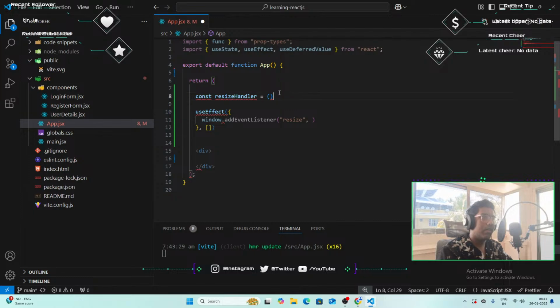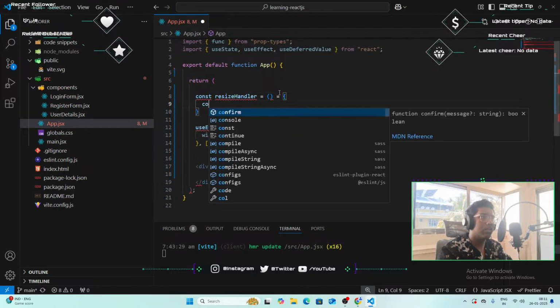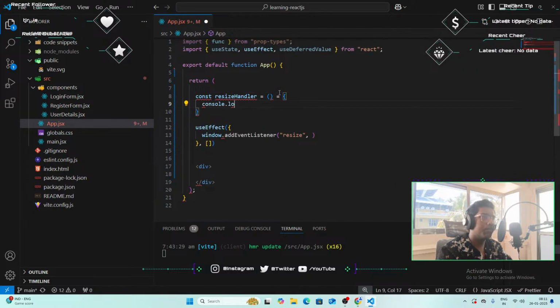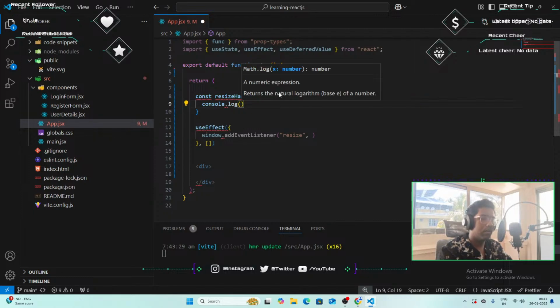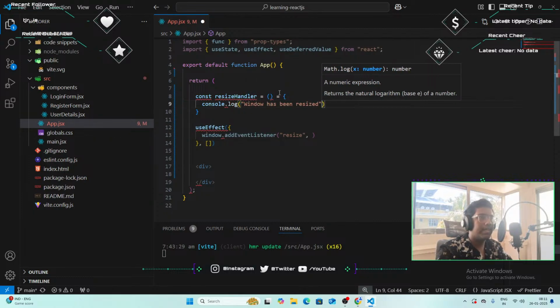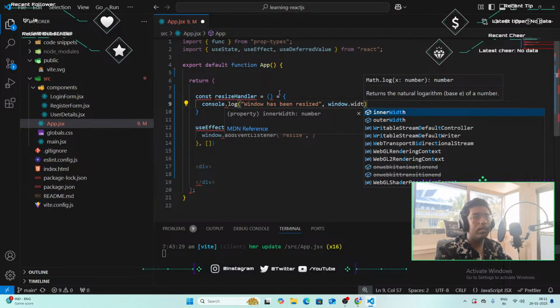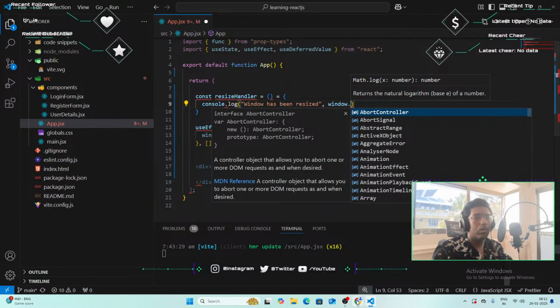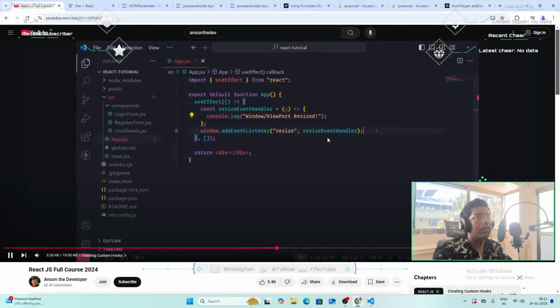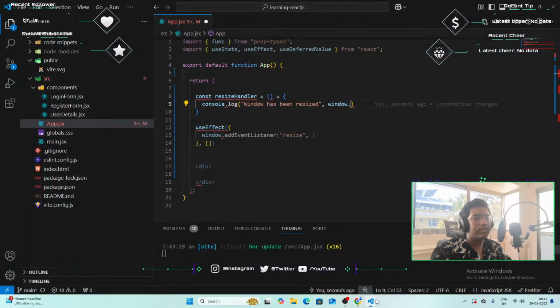This can be an arrow function which just console.log window has been resized. You can just do window dot width, or what did he print? Okay, let's just print it in that case.